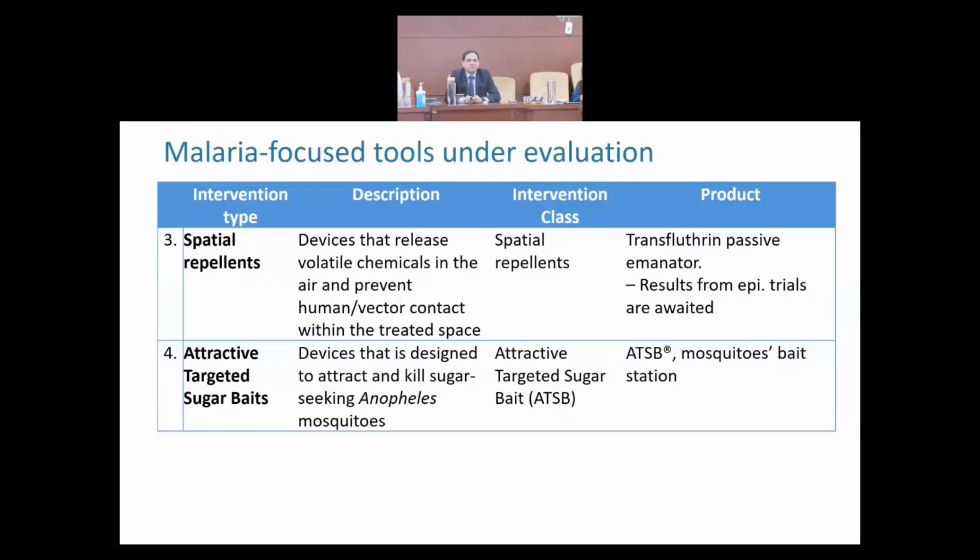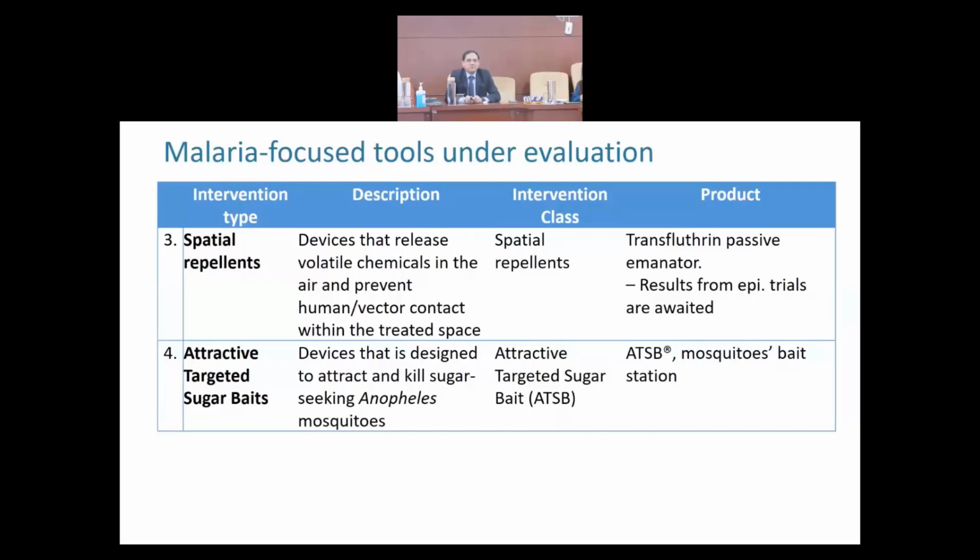That is why it is called a spatial repellent. In this case, there is a compound called transfluthrin, which is a pyrethroid, which is emanated from a particular wick or a bottle, and these fumes are present in the room, so they drive away mosquitoes.